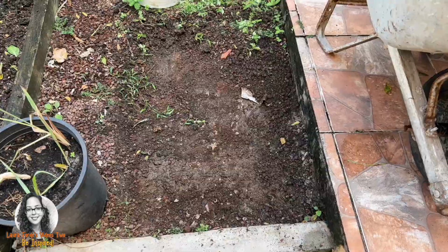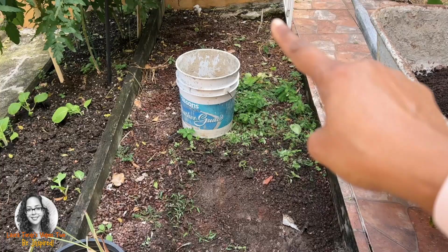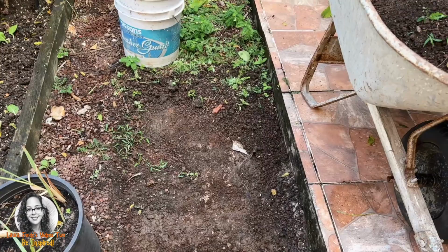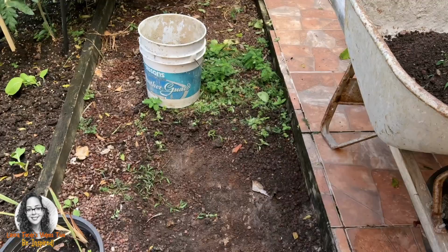So guys, what I'm trying to do is to make another bed going down here. So I have to dig down a little bit. I'll have to put a piece of board that will run from here all the way to there and then fill this up with soil. So that's why I am digging out here, because I figure instead of just having grass and weeds grow, let's plant some food here. So that's what I'm trying to do.